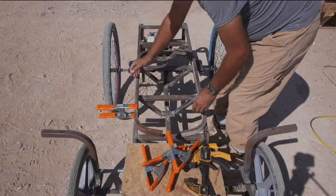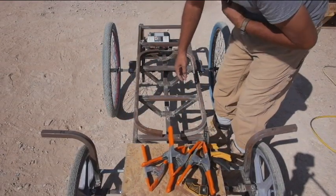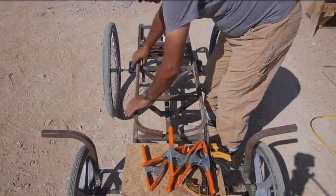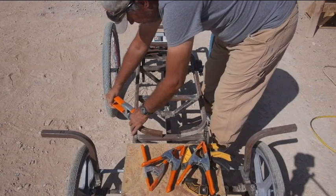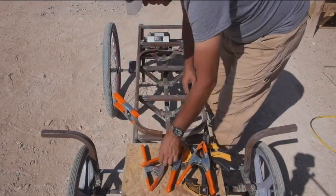I want my seat to be about the same width as the frame of the bike. So I thought, well, if I want it to be about that size, why not just use that as a reference? So first, I should have done some cleanup on this, I guess. I'm going to need to grind all that clean.